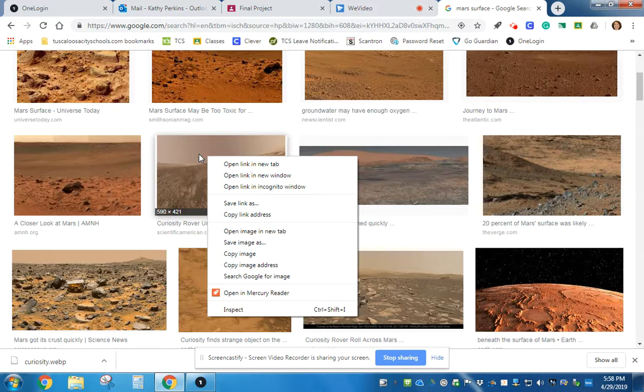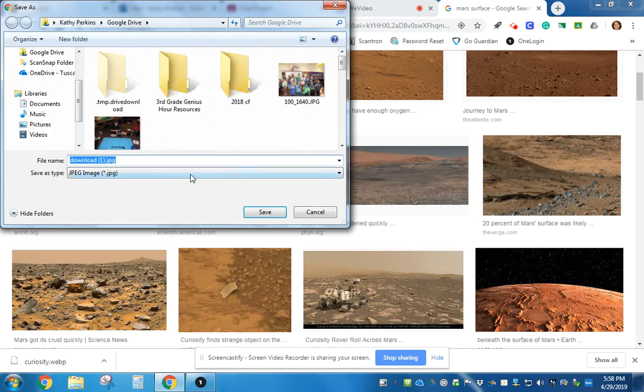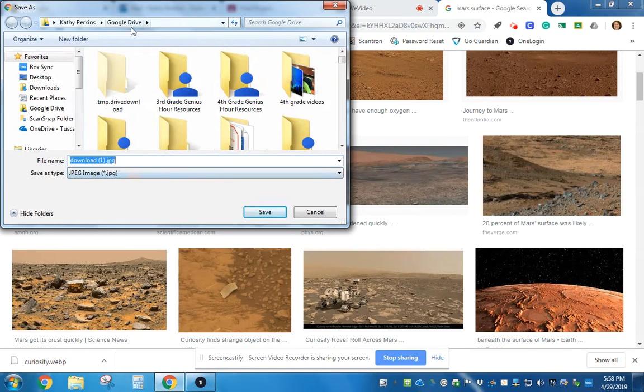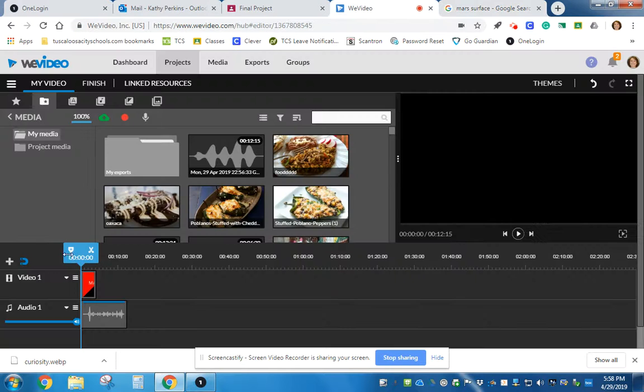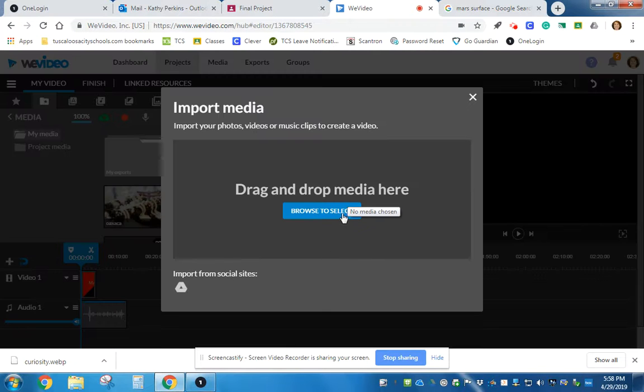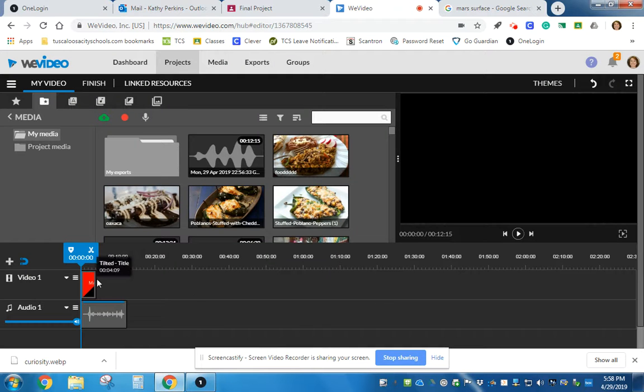That's the equivalent of a right click. You'll say Save Image As, and you will save it to your Google Drive. Once you've saved it, you can go back to WeVideo, and once again, upload, browse to select. You can get that picture and put it in there. So you'll want to have all of your video on the video tab, all of your audio on the audio tab.